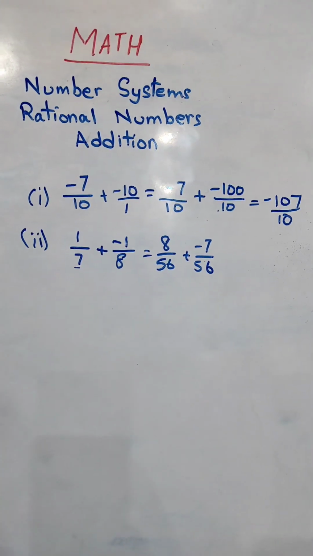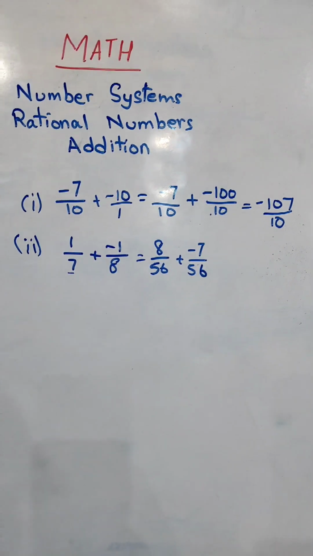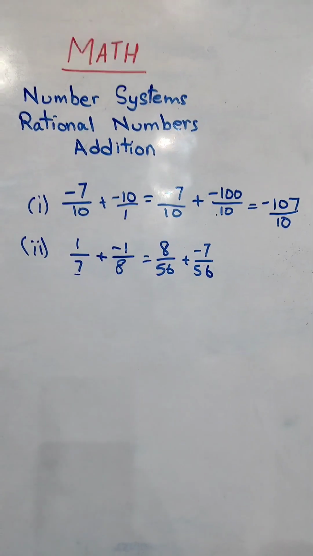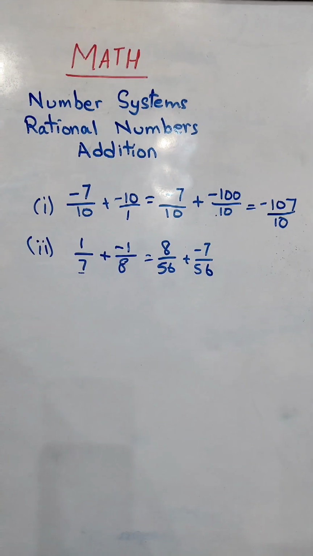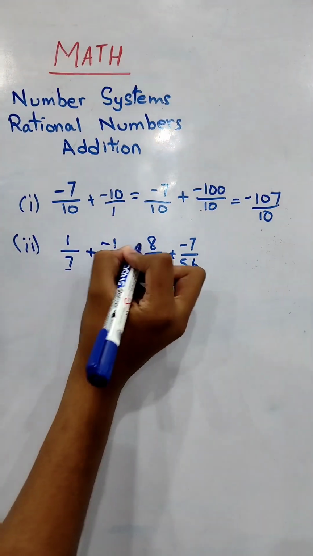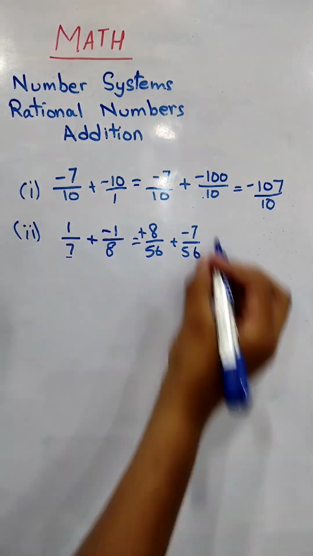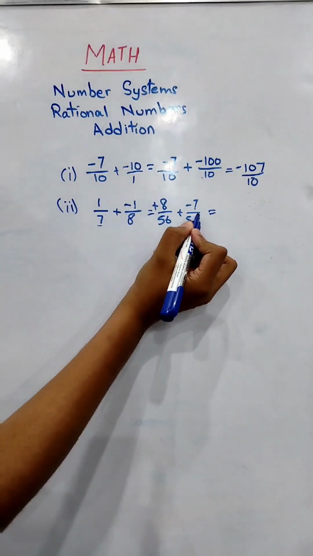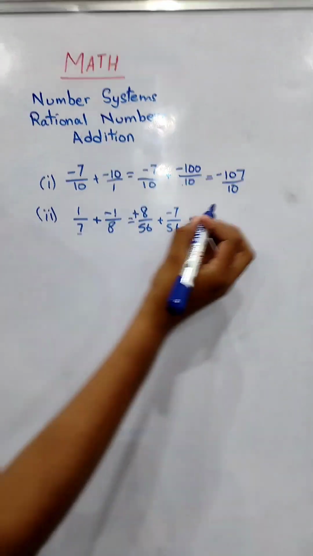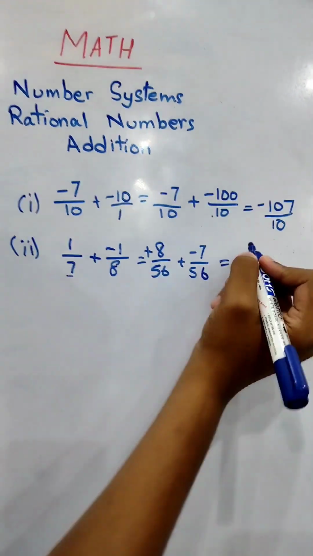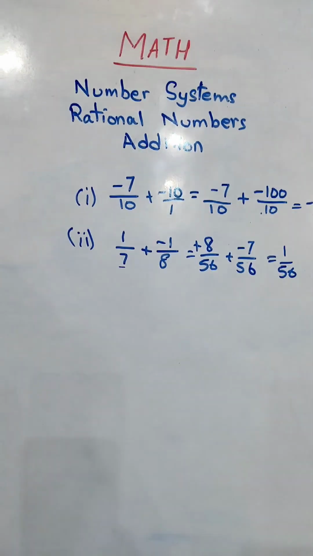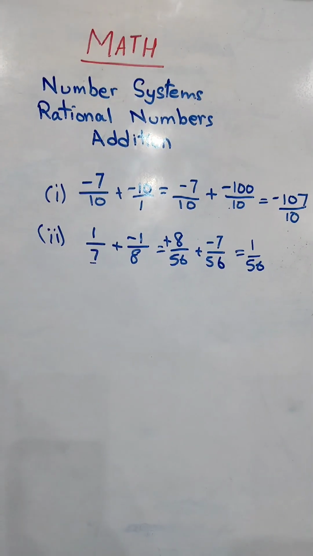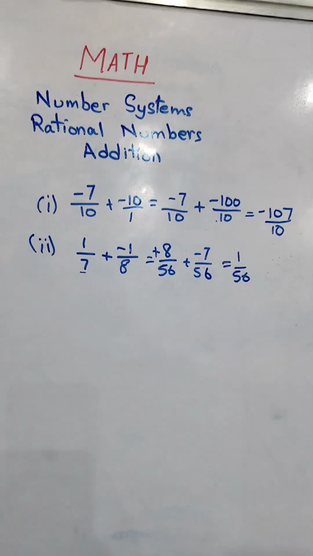As both the numbers, that is, if we cover the bottom, we can see the integers on the top, or the numerators, do not have the same sign, as 8 is positive while 7 is negative. So all we have to do is the same thing we've learnt earlier, which is 8 minus 7, and then take the bigger number's sign, as in this case is plus, so we'll leave it like that. 8 minus 7 is 1, so it will be 1 by 56. We have learnt this already, because it's just similar to that of integers and also fractions.